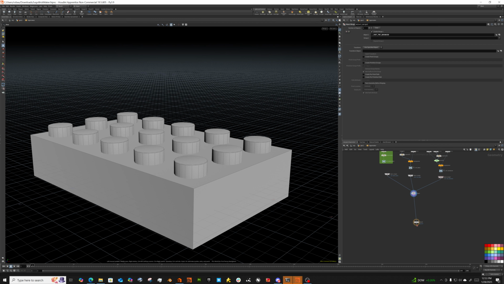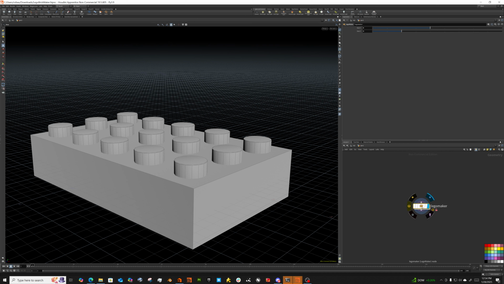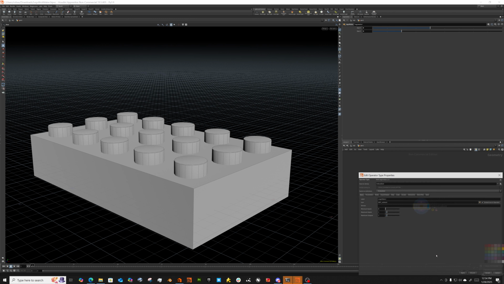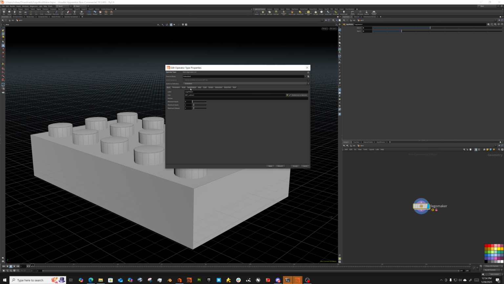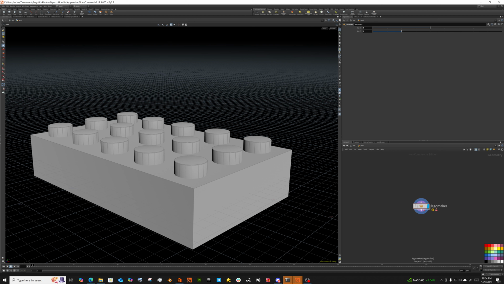And again, usually, I see that you've got this Lego Maker HDA, it looks like you're setting up, so this has been embedded here, which is great. If we come in here and we say type properties, input, output, we can usually add additional outputs to this, and you can start creating complicated outputs, right? So, and certain tools have that, right?